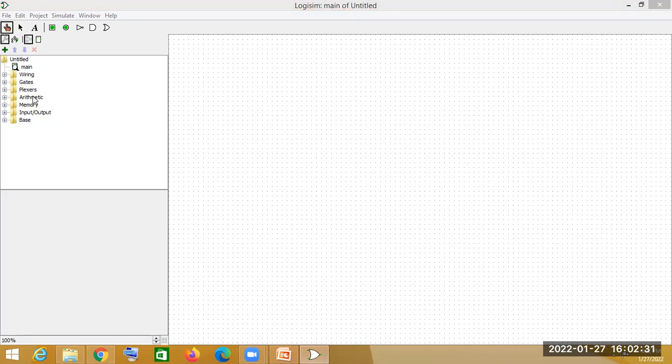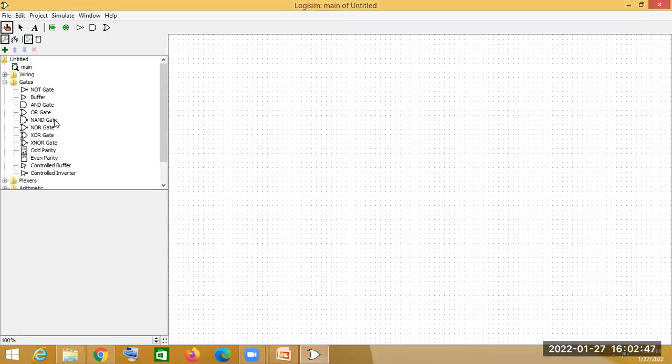So first, here you see on the left side it mentions main, wiring, gates, plexers, arithmetic, memory, input, output, and base. From the gates, choose which you require.